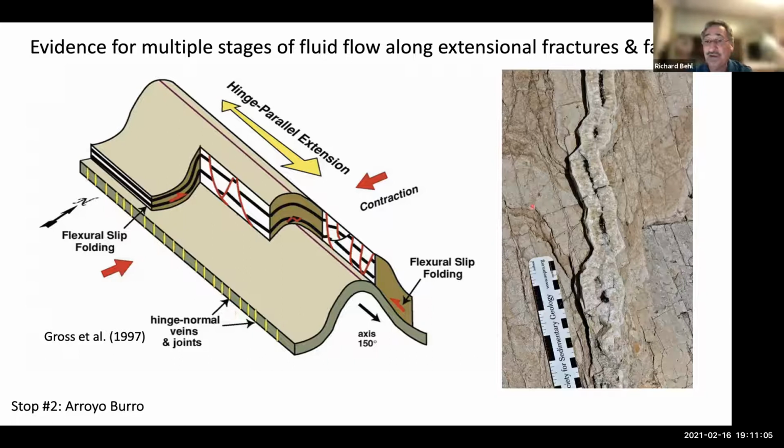And there's all kinds of evidence of this extension, from the open fractures that are filled with oil to fractures that earlier on were having fluids that were rich in calcium carbonate and precipitated calcite or dolomite in some cases. And then later the oil came on through, and you can see that there's oil here in the center of this cemented vein material. It's sort of a crack seal fracture pattern.